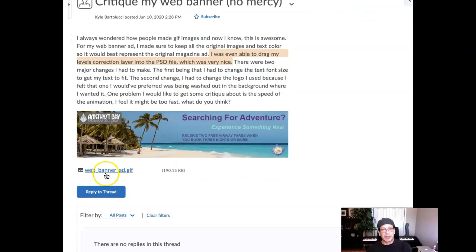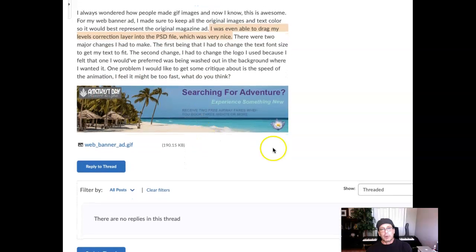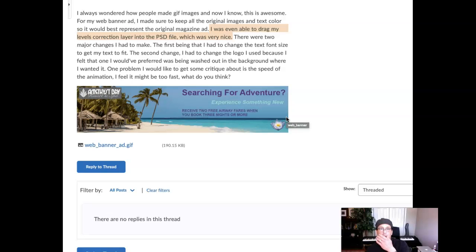I don't think I really have to bring the GIF file up, because we've got everything we need right here. So in the course announcements, I had requested that students submit a copy of the magazine ad along with the web banner. That way I can comment on adaptation, but I see that the magazine ad has not been submitted, so I can't comment in that regard, just so you understand. Okay, so the banner looks great.